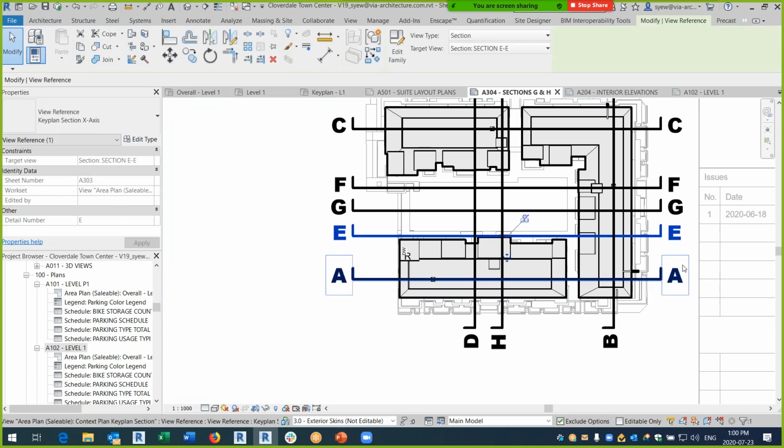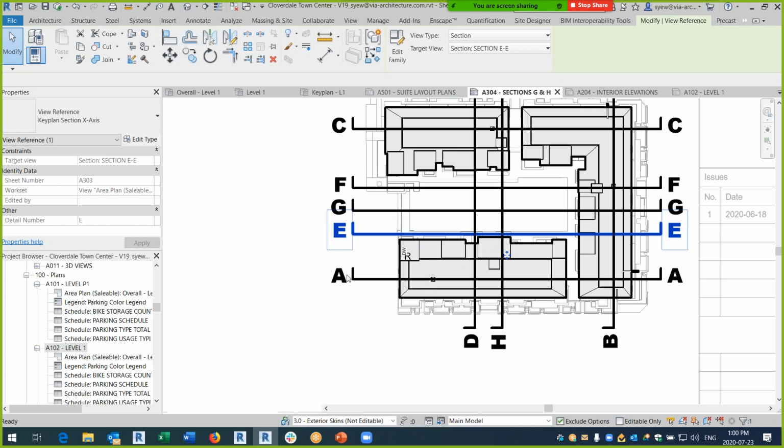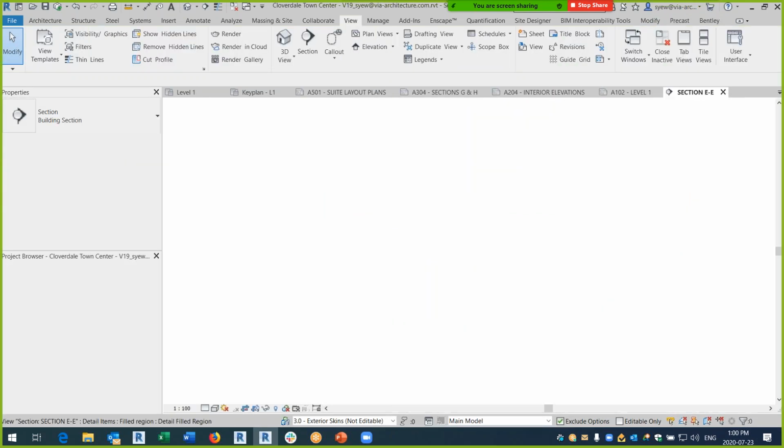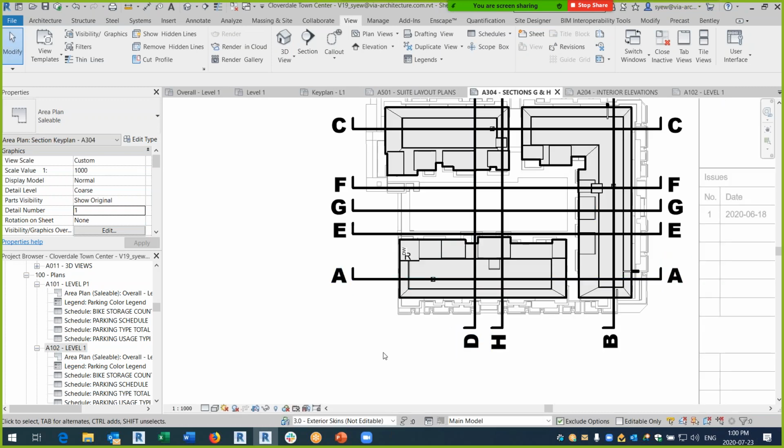So here you can just move it up and down. It's kind of graphical, so that the user understands what they're supposed to be seeing. And plus, what I like about it is that they can actually go to that view. It's very good. Kind of like going back into that section. Okay, there we go. That's this section. So this is a marker for them to go in there.